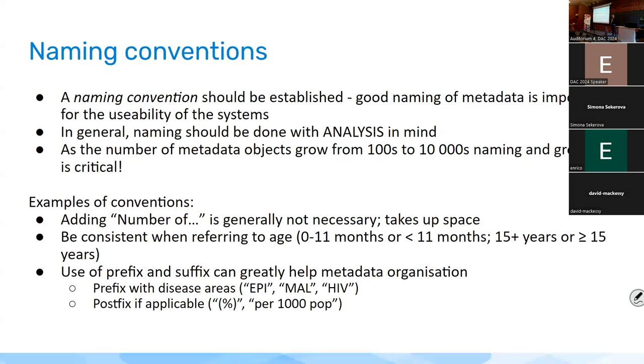So you have a common way of defining these things. You're consistent when dealing with age disaggregations, for example, using the same format. Think of the people using the data in the end when you set up the names, not just the people entering data. It's very tempting when defining a data set in DHIS2 to look at the Excel file or paper form and just use those fields as your data element names. But then when someone later opens the data visualizer and tries to find malaria cases, if you just used the title on the form, it will be very difficult.